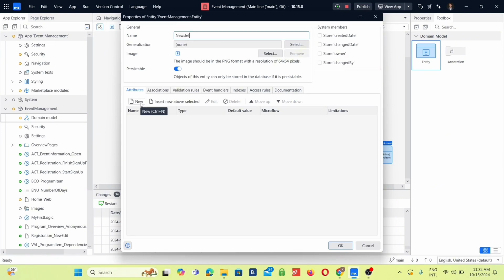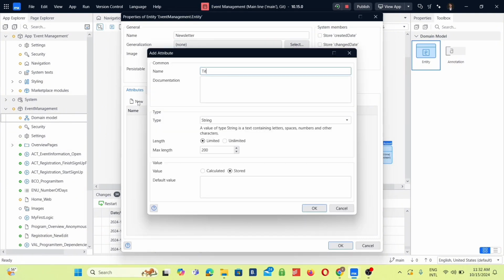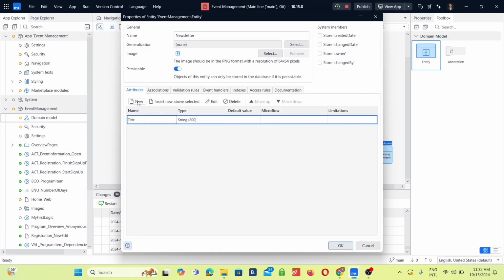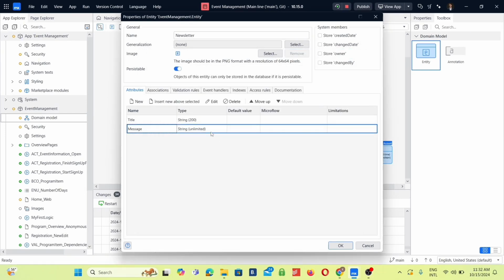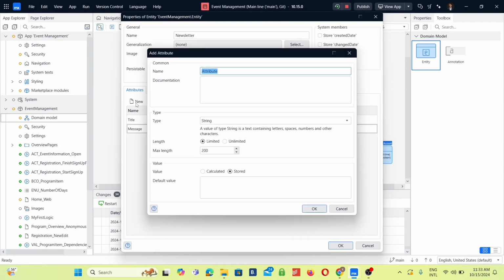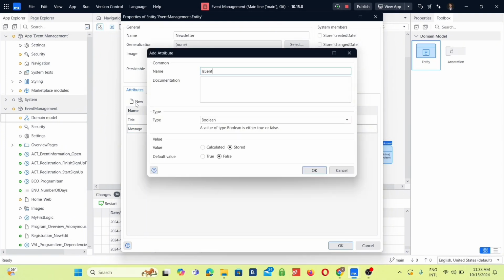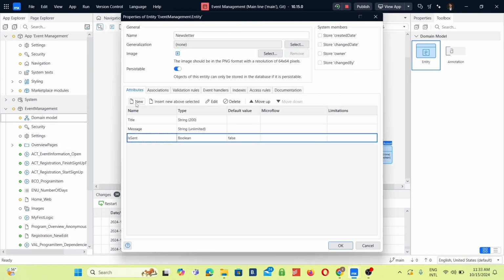Each newsletter should have a title, message, and a sent status. Let's also track when the newsletter was created.